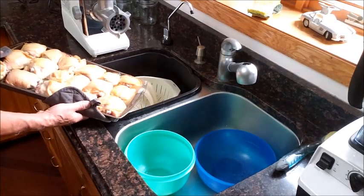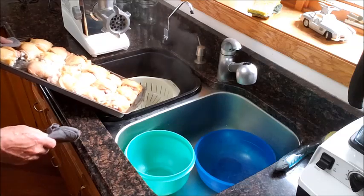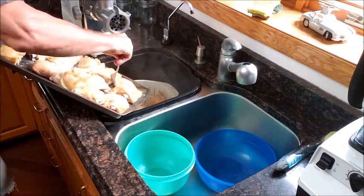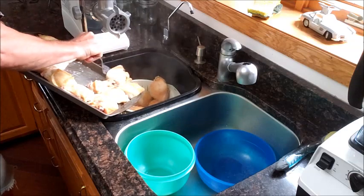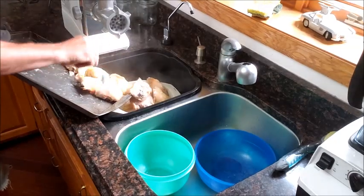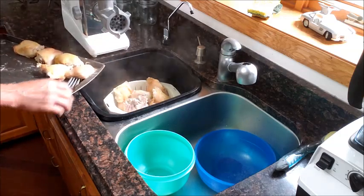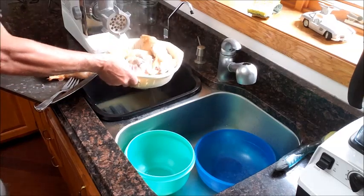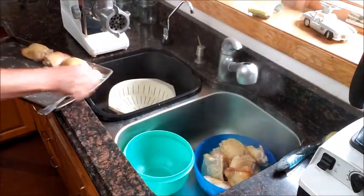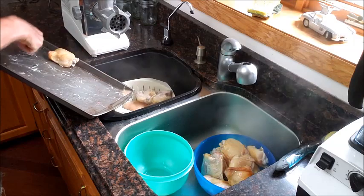Okay, so the first thing that I do is I take the chicken right out of the oven and I strain the chicken right into my plastic pail, because I want to keep all the grease. So it's pretty hot. Usually I kind of let it cool a little bit more. So I'm going to let that strain just for a second. And then dump it in these bowls right here. Strain the rest of it in here. I want as much grease as possible.